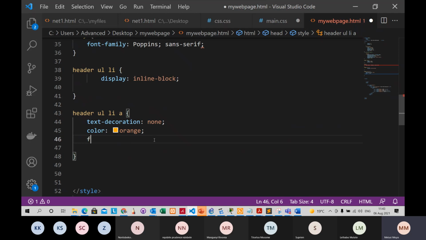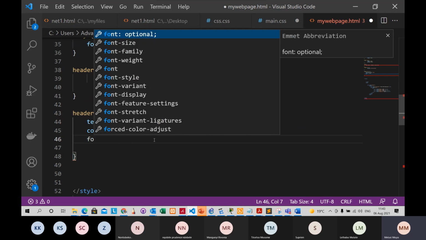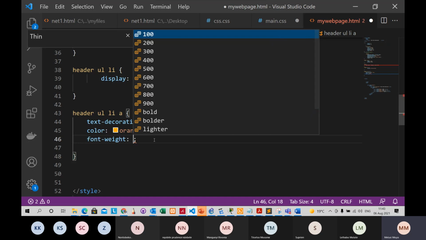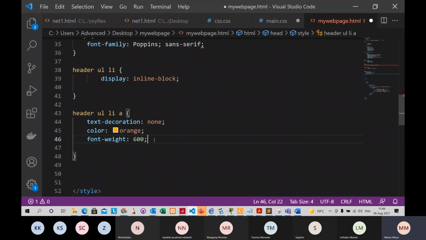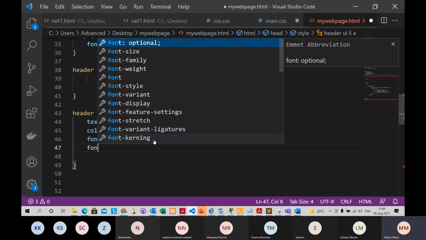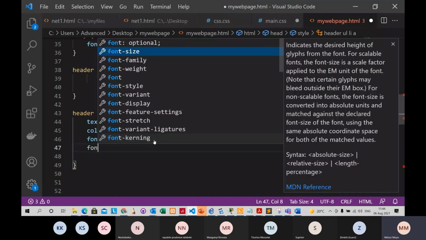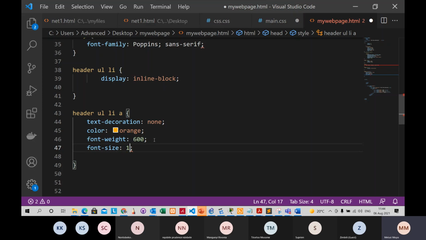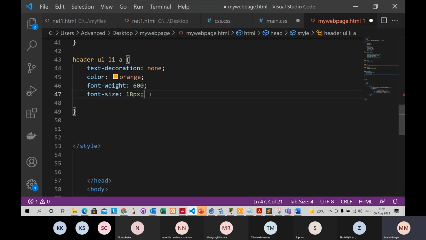And then the font weight. Make sure the font weight is the same as the font weight for the banner, because they are both headings there at the top, right? They are both headings at the top, so they must have the same font weight, and then maybe the font size also must be the same. So I want to change the font size also to 18 pixels. I told you guys that I'm going to be moving a bit faster. So that's the font size.